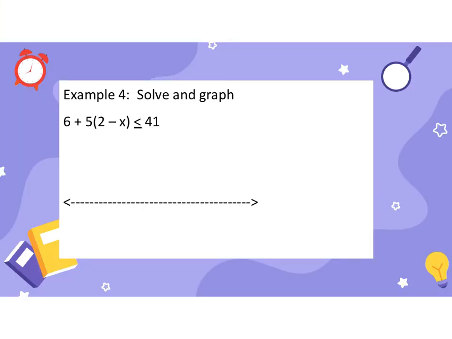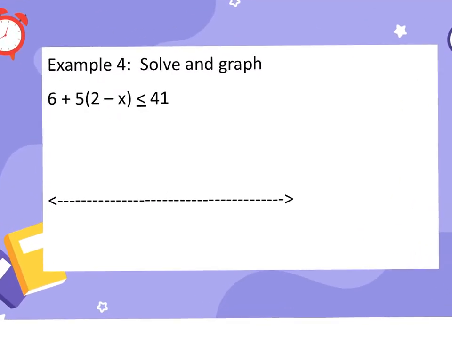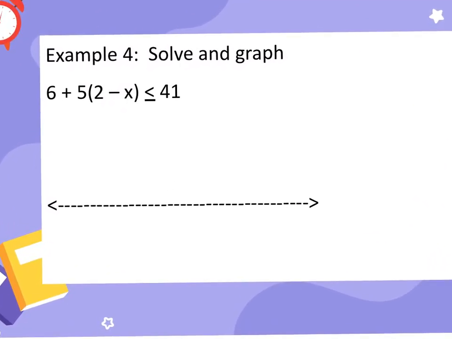Okay, example 4. We're going to start getting into some lengthier ones. But we know how to solve these kind of equations, so these shouldn't be too scary. Okay? If this was an equation, what would be the first step? Distribute. So it's still going to be the first step, okay? Same thing. 5 times 2, 10. And 5 times -x.